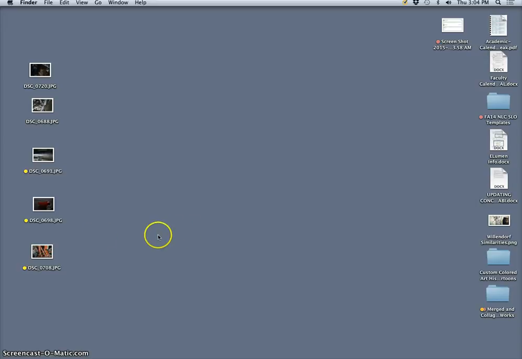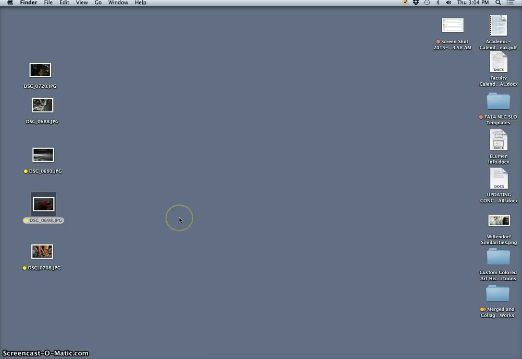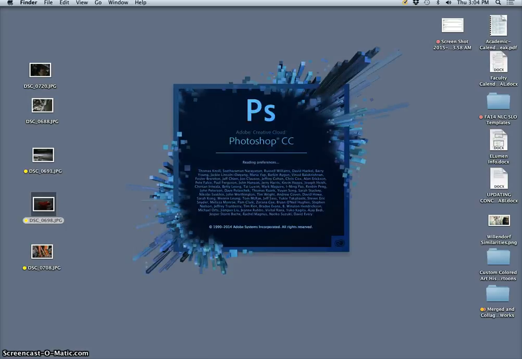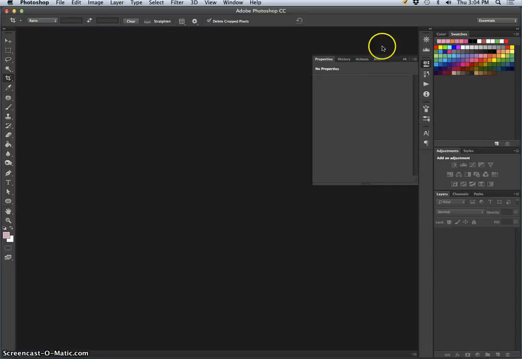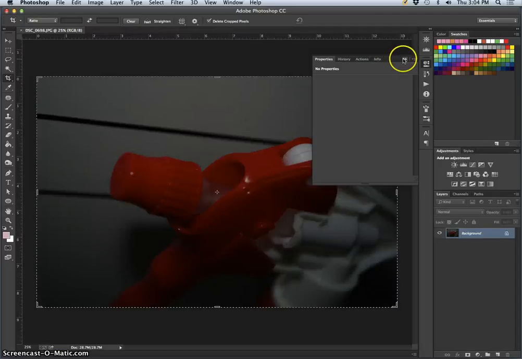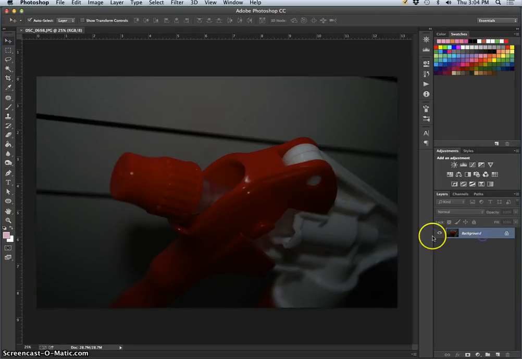Now, just to show you really quickly what we're going to do, we're going to take our exposures, and we're going to open it up in Photoshop. And I'm just going to start with one of them right now. And very fast, I'll show you what we do to take out the color and to crop it. So the first thing we do is we go and we make a duplicate of the background layer by hitting Command J. We always want to preserve our original exposure.